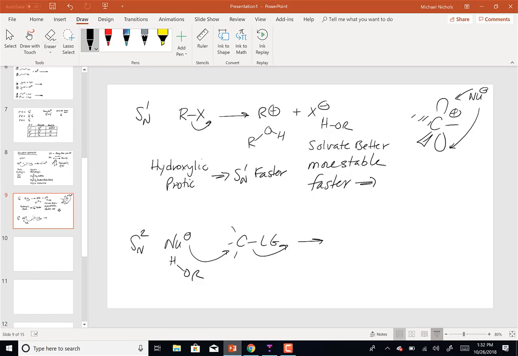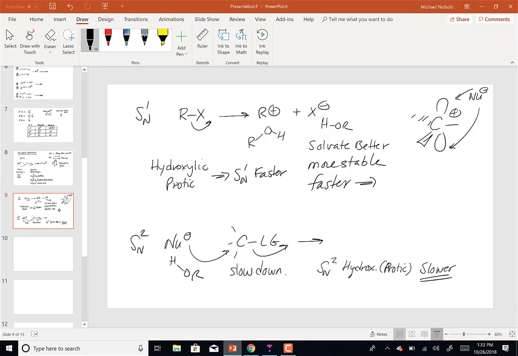So whereas solvation in SN1 is good for the products, in SN2 it's not good for the reactants. Because it's going to slow down the reaction by, again, better solvating the nucleophile. And so that means just the opposite in SN2. In SN2, your hydroxylic, protic solvents are going to cause the reaction to go slower. So I'm not concerned about the aprotic or the non-hydroxylic solvents. It's the hydroxylic solvents that are having the effect. And if you remember what they do, the aprotic ones do the opposite. Okay. So that's how the solvent can affect the rate of the reaction.